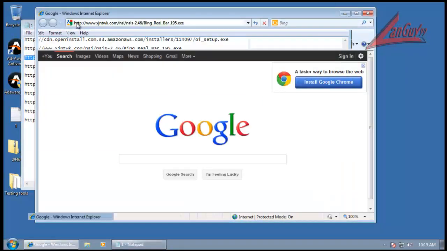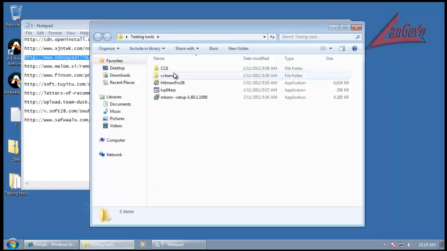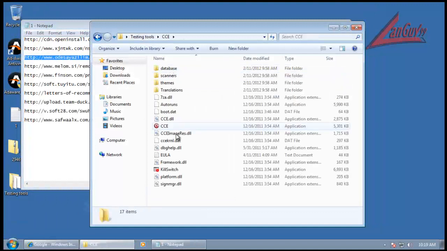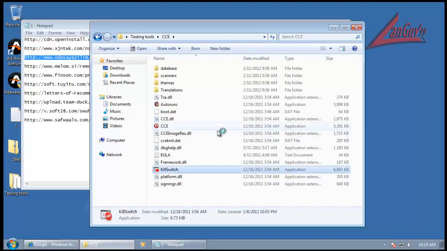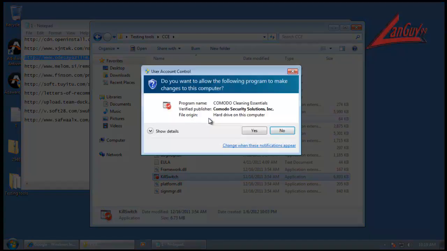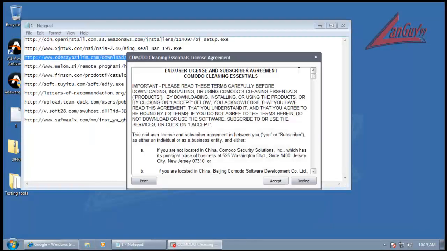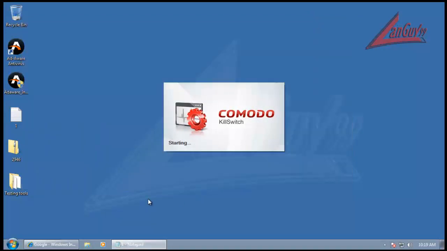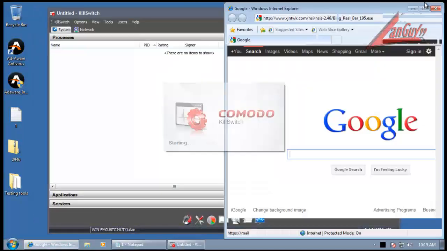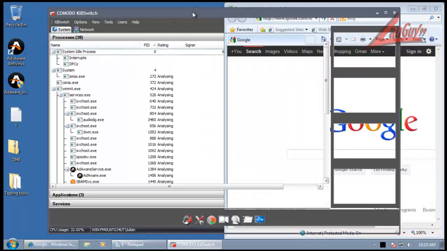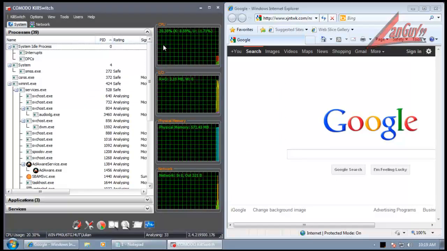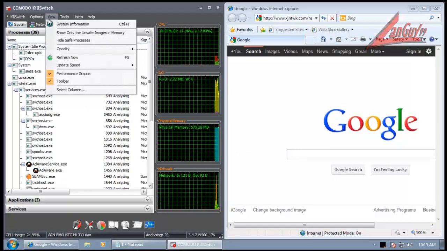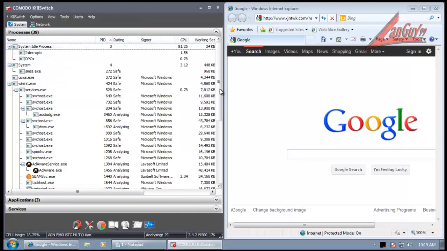I should probably, let's do it this way. Let's open up kill switch and we can look and see what we have running around in the background. I'll turn off the performance graphs here.